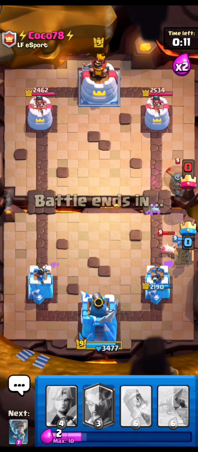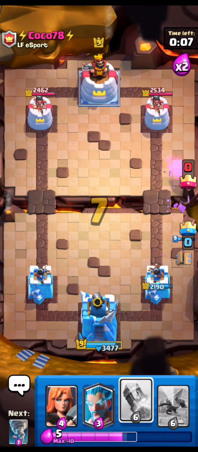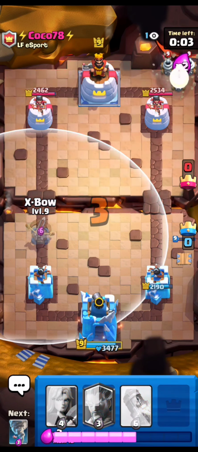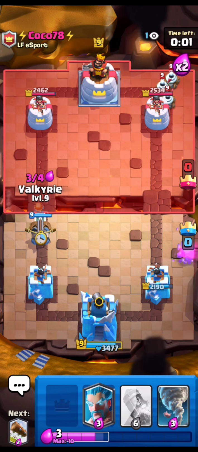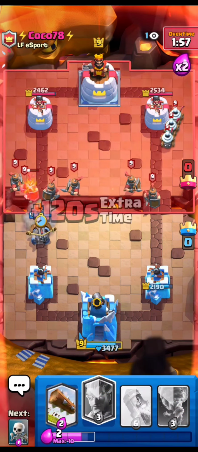I might have to rocket his Royal Hogs if he chooses to do it. He should have enough elixir to rocket them. I think I might go in right here actually. He has Royal Hogs in cycle. Okay, he has recruits too.